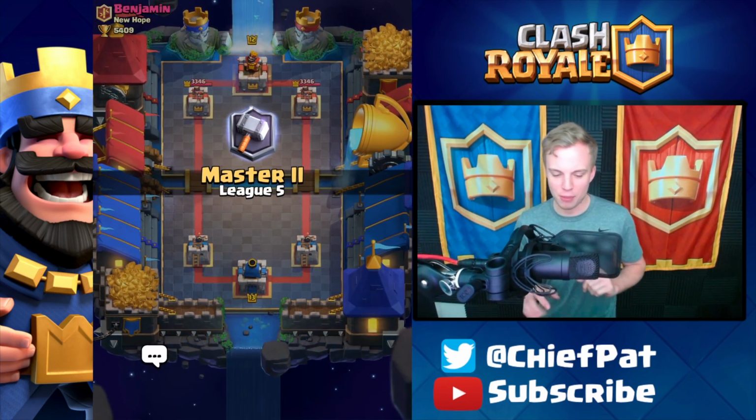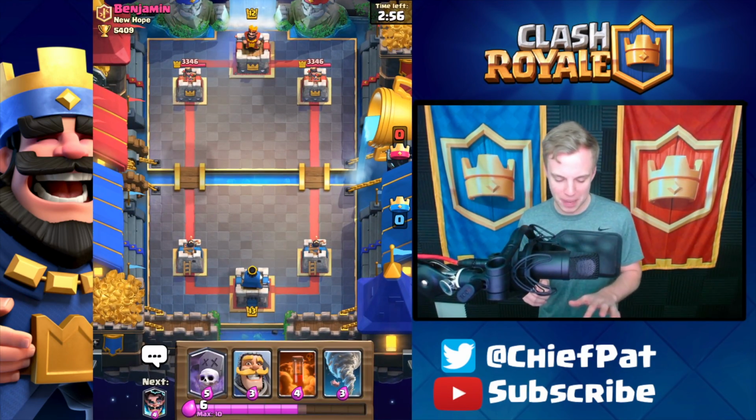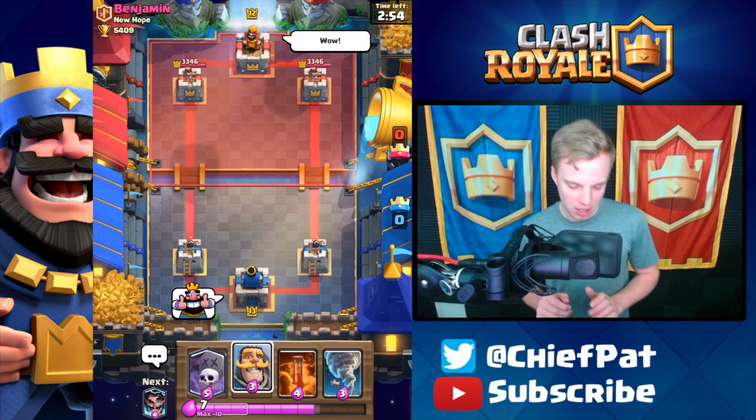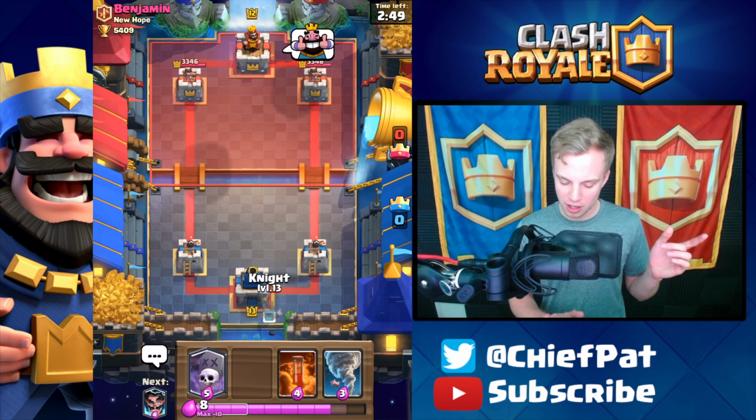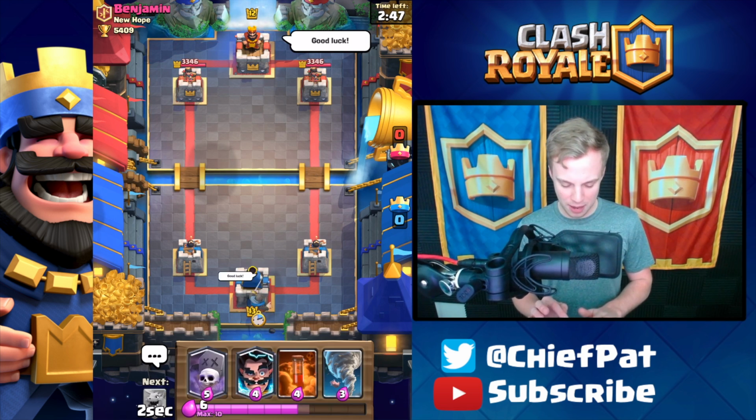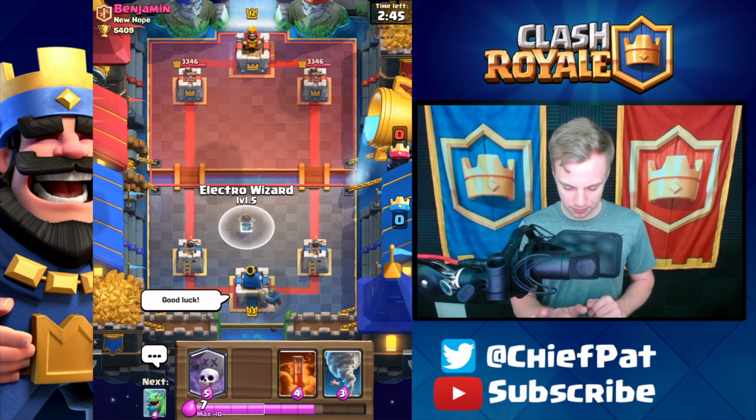And let's go ahead and get into battle number 3. Let's do it. All right, our first level 12 in this episode is going to be Benjamin. He does have significantly less trophies, so we're going to have to deal with that. I'll get my knight ready momentarily. He's going to throw out a couple of wows, either because he is going against level 13, or maybe he knows who I am. Throw out a little good luck and see what he's going to play.